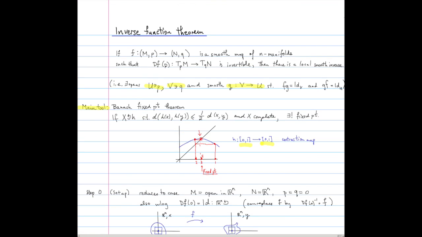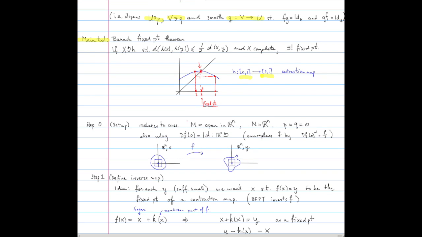So the theorem is phrased in terms of manifolds M and N, but we know that this is a local result, so we can choose charts around P and Q, so that P and Q are the origin in the chart. That means I'm going to take M to be just an open neighborhood of the origin in Rn, and N is just, again, Rn. And we can take P and Q to be the origin. And the statement of the theorem is that the derivative is invertible.